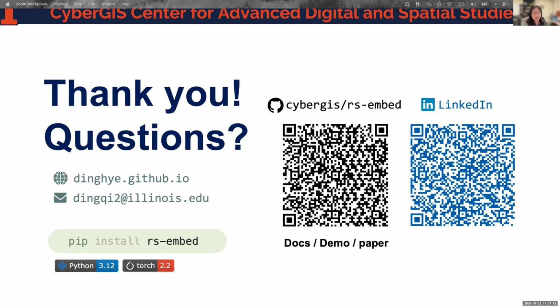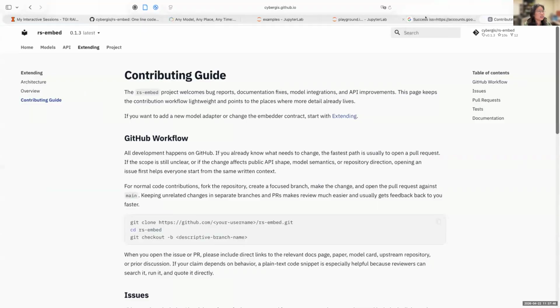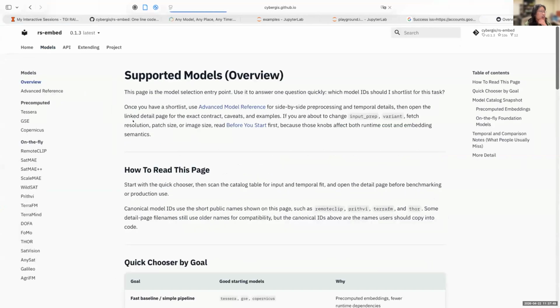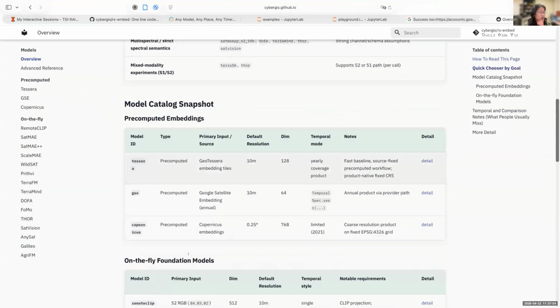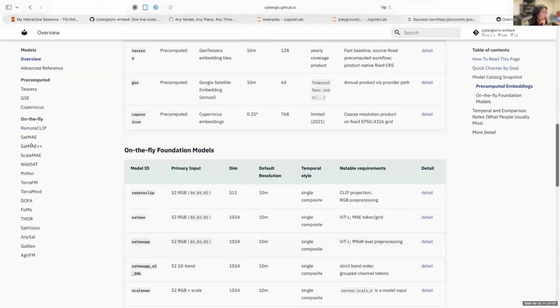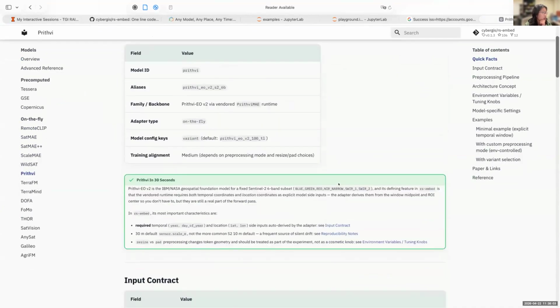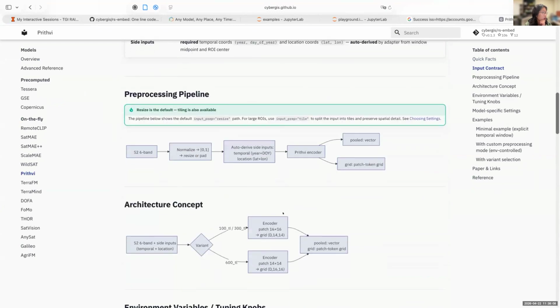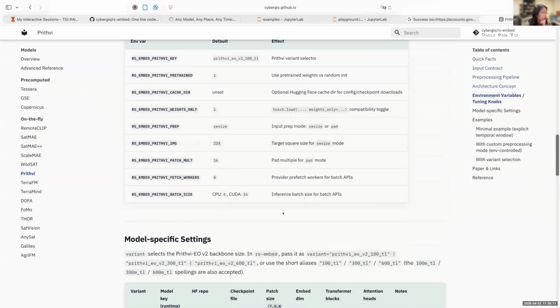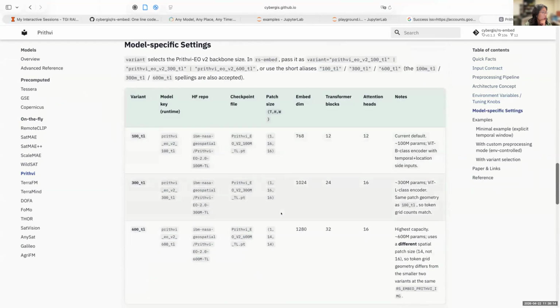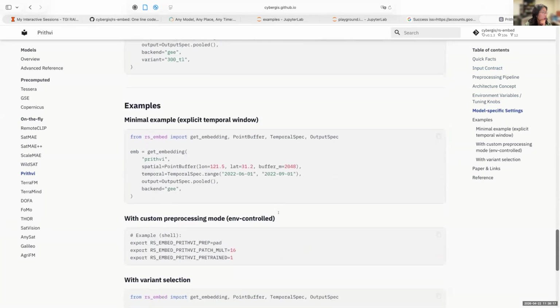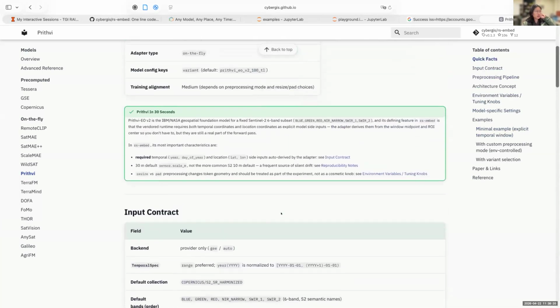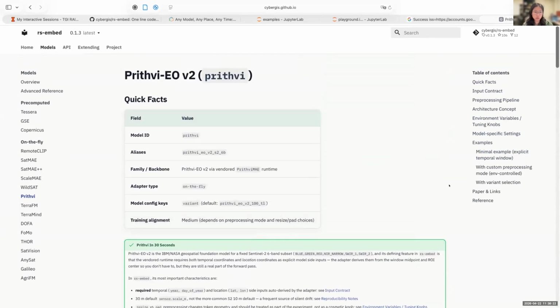I see. That's a really good question because different models have different assumptions for their input data. So it highly depends on which model you choose. Some of them, the range is really different.